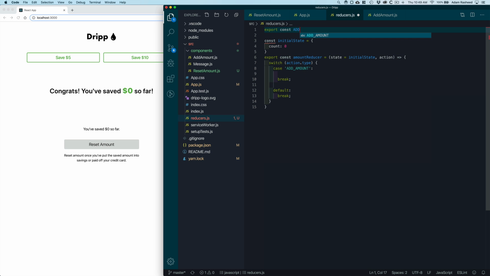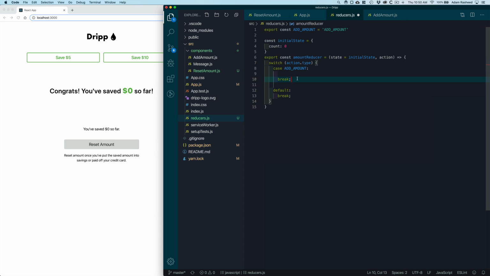So we can have add amount equal to... now this way you can let your IDE or code editor actually dictate how it's spelled, and you won't have to worry about misspelling it. So now we're just calling add amount, and it's going to return this guy.